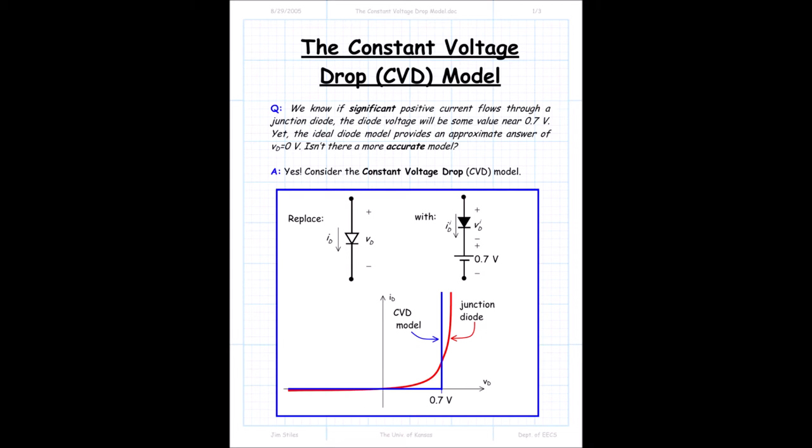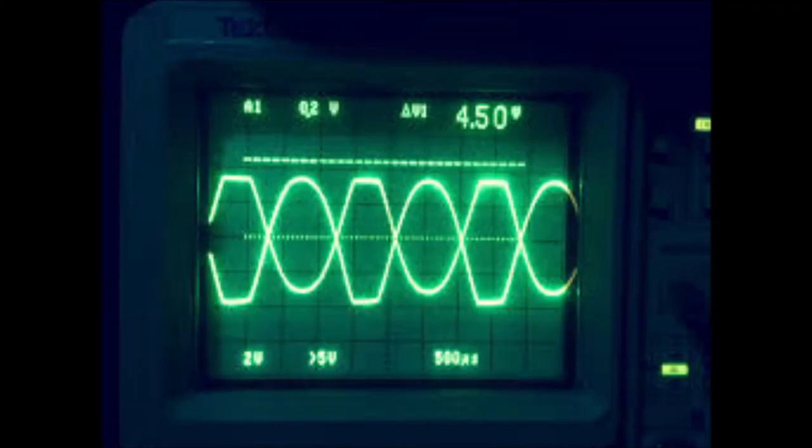Constant voltage drop model. I couldn't find a definition for this, but there are lots of videos and websites explaining this, and I have yet to check it out. So that's a note to self to look into that. Distortion. In electronics, this is undesired change in an electric signal waveform as it passes from the input to the output of some system or device. Distortion in an audio system results in poor reproduction of recorded or transmitted sound.